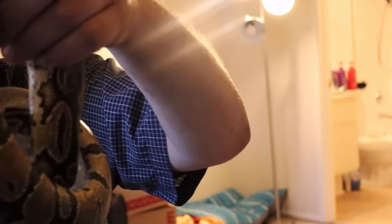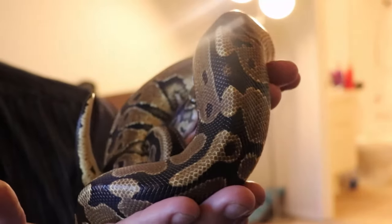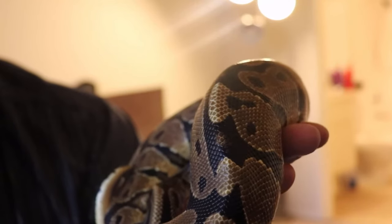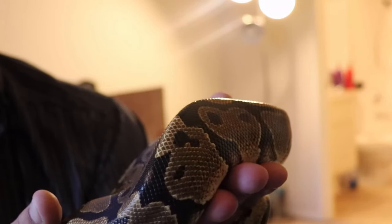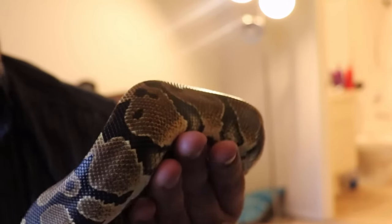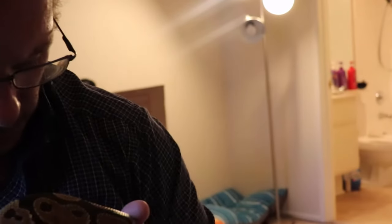This right here is my brand new male yellow belly ball python. I think he was about 514 grams on the date of the auction, the 29th of last month. I'll weigh him today when I get back home from work just to check his weight, and I'll stop by the shop. I think one of the rats I have right now will totally work for this guy, so I'll just have to gas them and get going. Oh, you are so cold, aren't you? I just want to put you in my shirt and keep you warm.